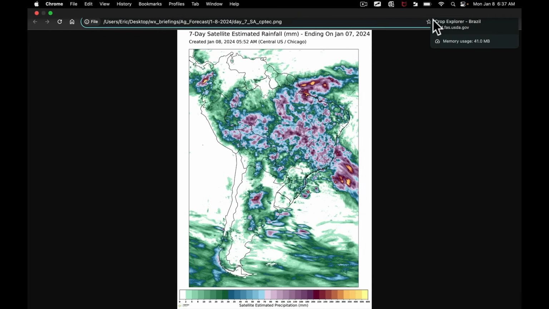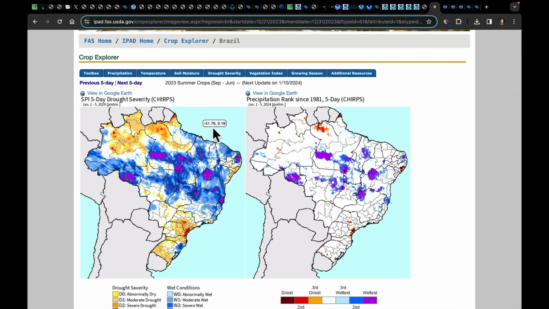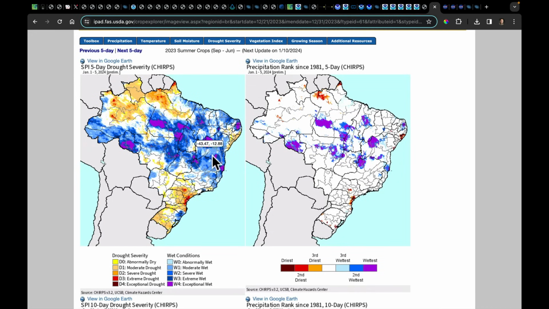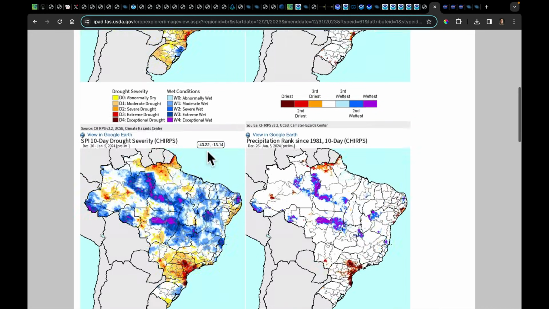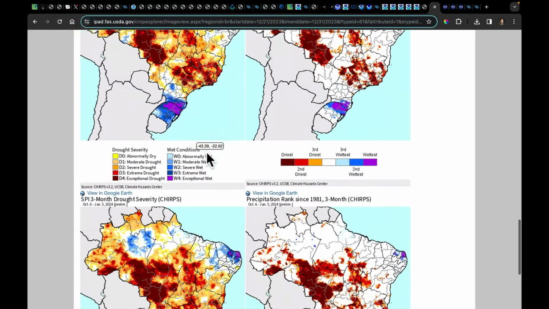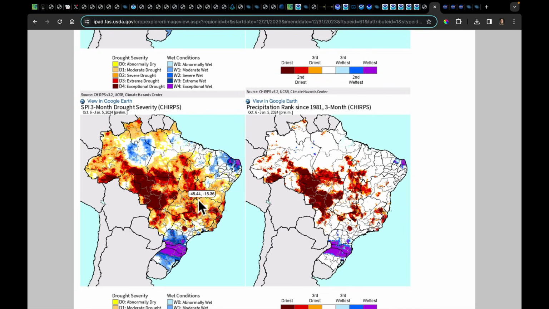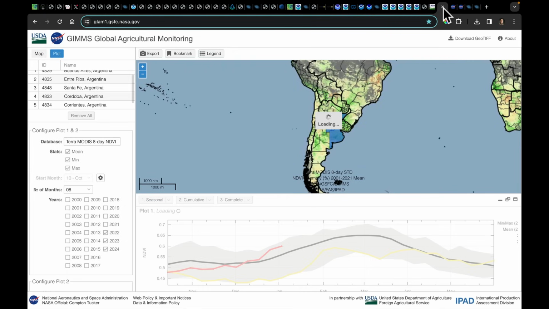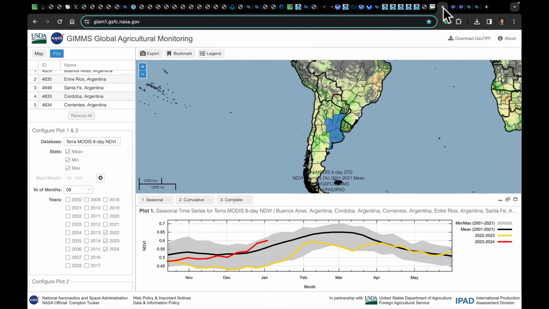Now, what's important about this is that those first few days of January have really brought in some drought relief into a place that has been extremely dry for the last 2 months or 3 months. We've talked extensively about that. So what I'm going to do in these last couple of slides is show you this. This is the newest data I have for most of Argentina's growing areas on NDVI, well above trend.